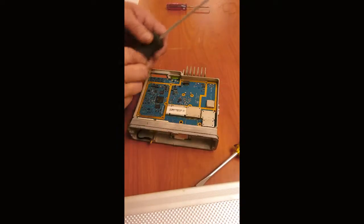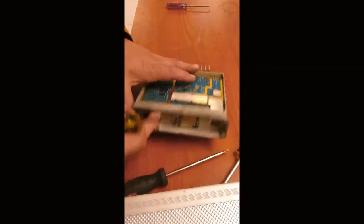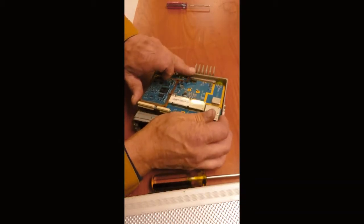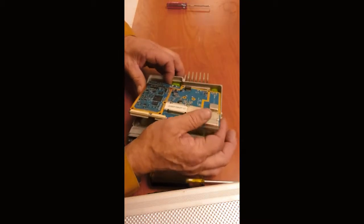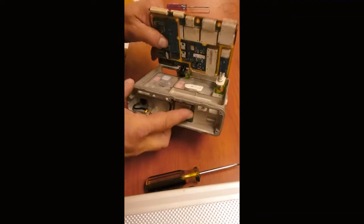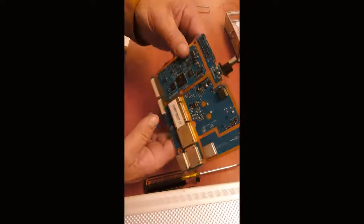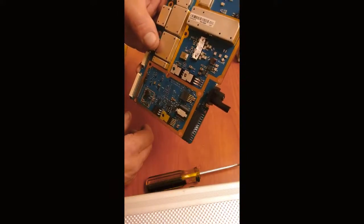Where were we? Alright. I just go under the faceplate gently with a screwdriver and lift it up. And then you just work it back and forth. Slowly pull it out. Here's the radio circuit board. Here's the connector we need to replace.